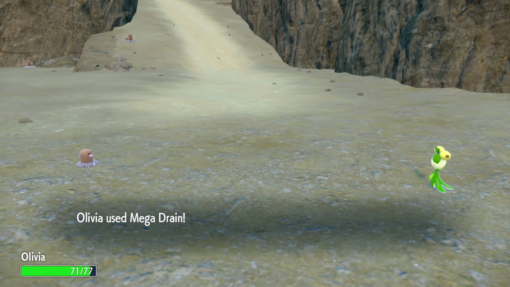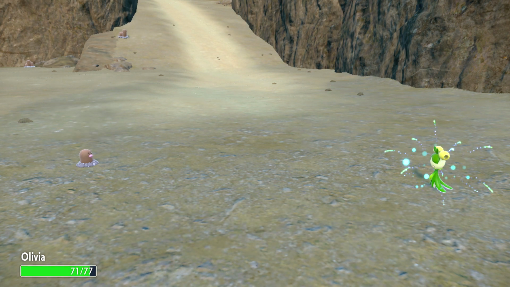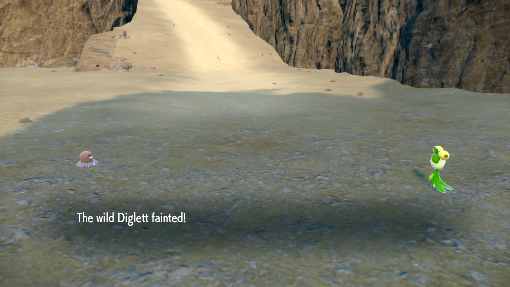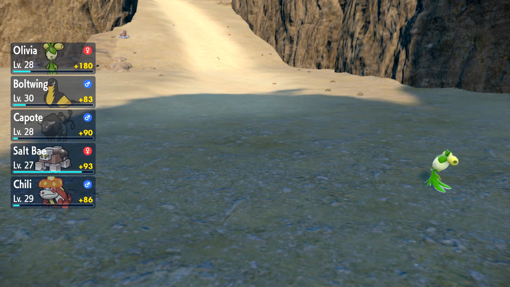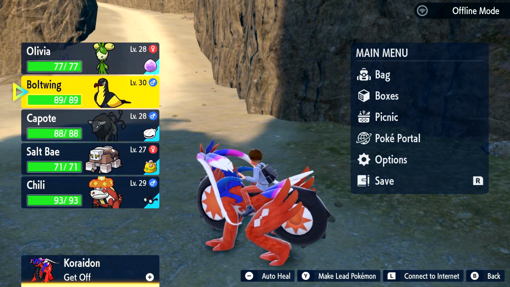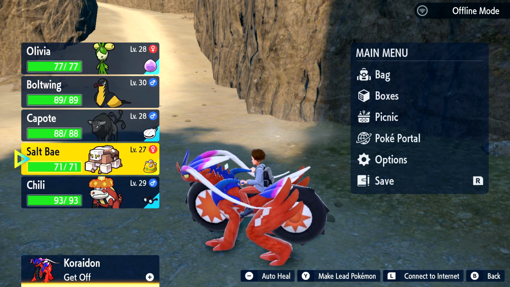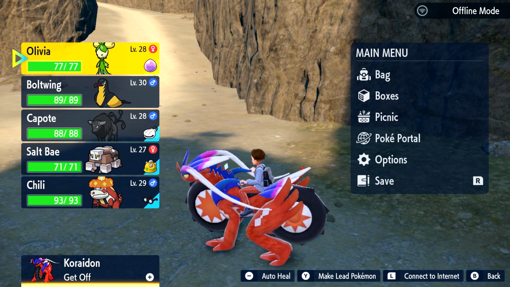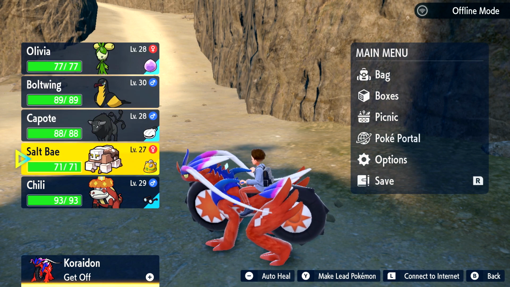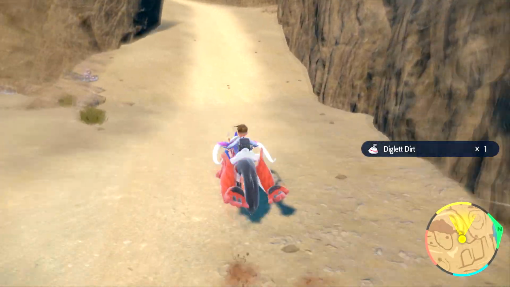Oh wait, why am I using... I just realized I'm using Olivia. She is actually not the best for this Titan, because this Titan is a Steel type. And unfortunately, it's going to either be Capote or Chili that's going to basically be taking this. Also, I've actually bothered to equip Helldimes as my Pokemon this time. You can see from the bit I recorded for the beginning for a few seconds, I got the Eviolite and the Rocky Helmet from the League representatives that you'll see at the start of this video.